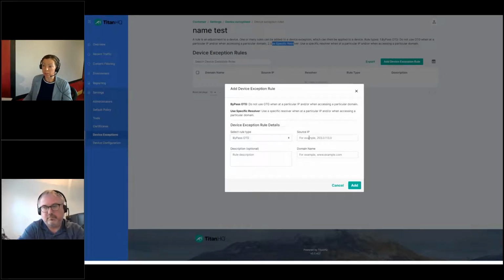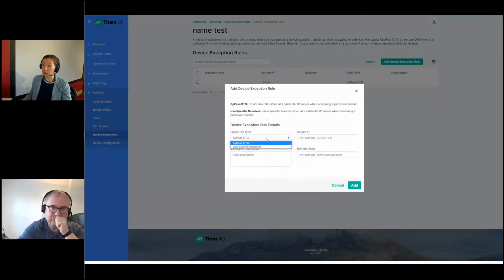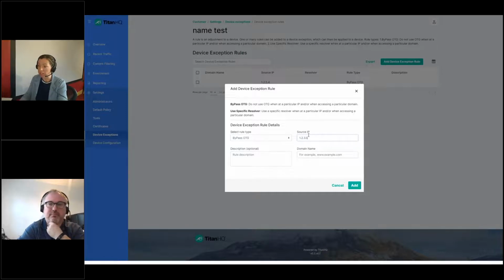So here we are. One example would be I want to bypass OTG. So don't use OTG for filtering if my source IP is this. Okay, so that's one option. The other option is I want to bypass OTG if my source IP is this and I'm trying to access this domain.